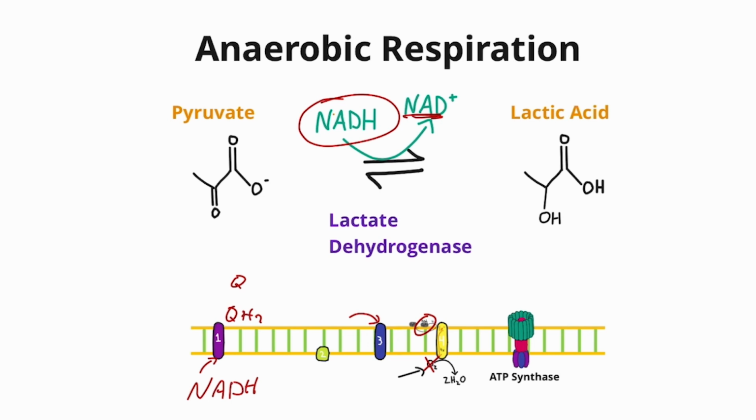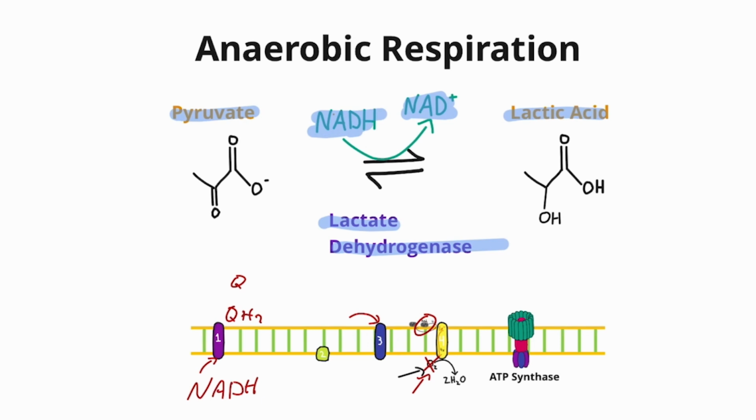And remember that in a couple steps of glycolysis, NAD+ comes in and gets reduced to NADH. And if we don't have that NAD+, then glycolysis cannot occur. So if we don't have oxygen to feed the ETC and glycolysis can't occur, then there's no way for the body to make ATP. And that's where lactate dehydrogenase comes in. Lactate dehydrogenase uses an NADH to reduce pyruvate into a molecule of lactic acid. And since NADH is reducing something else, it gets oxidized and becomes NAD+, which can then be used in glycolysis to allow glycolysis to continue. And remember that glycolysis results in a net gain of 2 ATP, so then those cells can start making ATP through glycolysis.